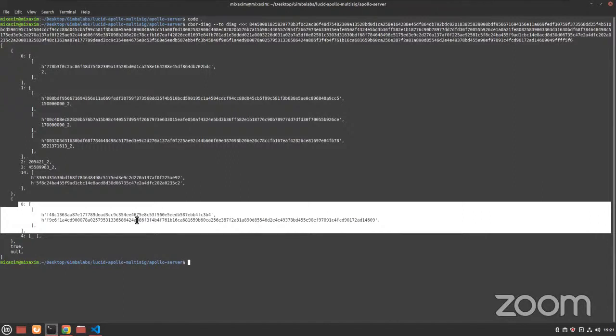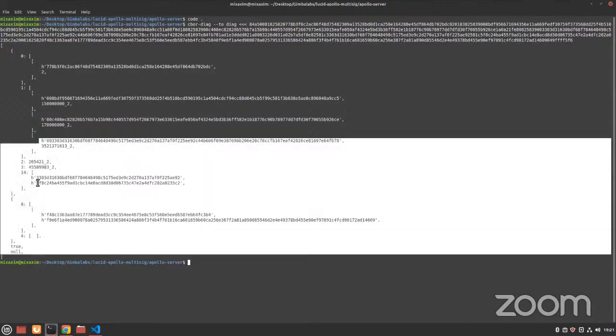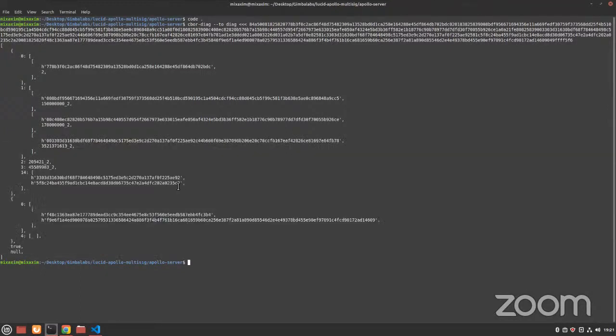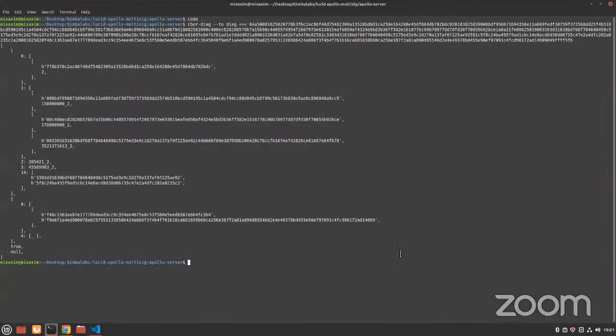In this case, it is possible, but first of all, this is really hard. But in some cases, no. It is not possible if your smart contract says it must be inside the transaction, like a multi-sig transaction. If you remove it, your contract will complain. So yeah, okay, let's copy this and try to submit it with Mesh.